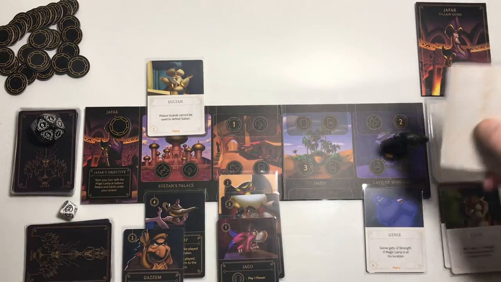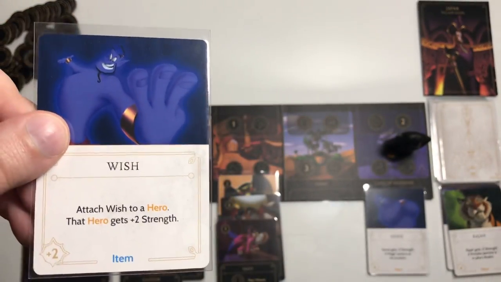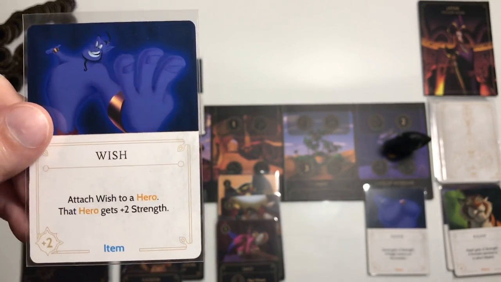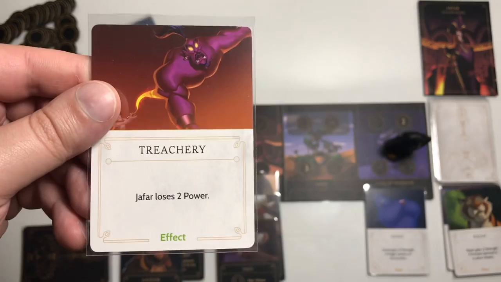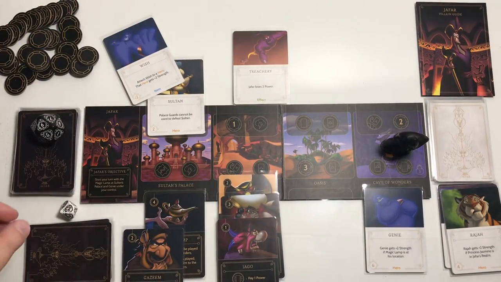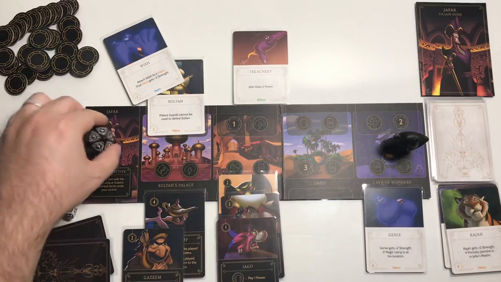So let's see if anything would prevent us from winning. Attach a wish. It's an item. Attach a wish to a hero. That hero gets +2 strength. That would not prevent us from winning, even if we played it on Sultan. And treachery. Jafar loses 2 power. So even if we played that, that would not prevent us from winning, even if we played both of them. We move down to round 5. We would draw 1 card. Doesn't matter what.